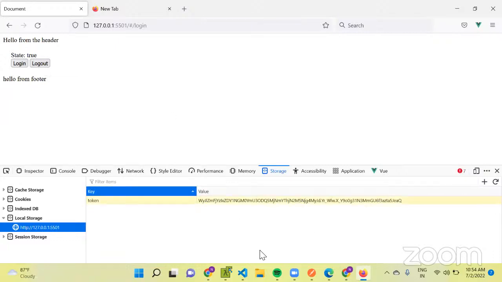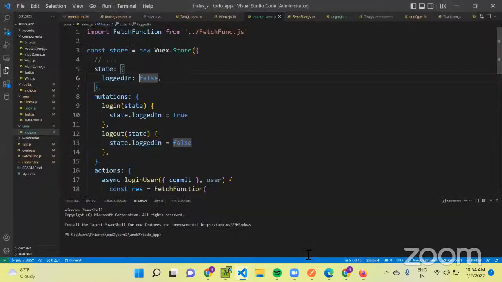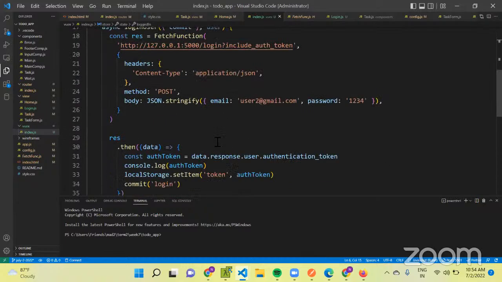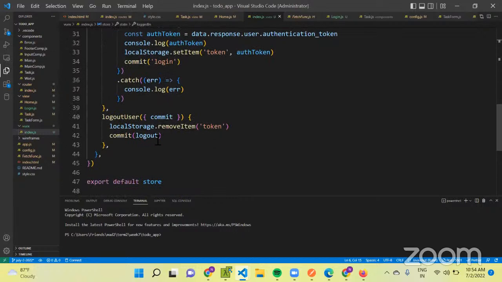State is not checking. Why? Commit. Okay. Mistake.